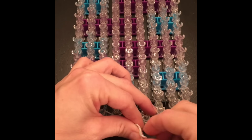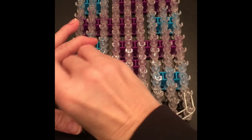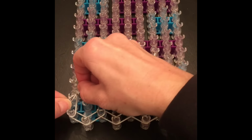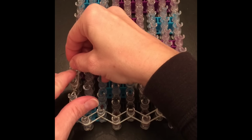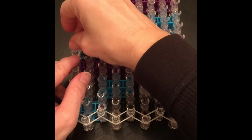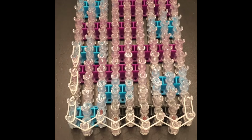And then I'm going to go up one with the plain band on each side. And now I'm going to do a beaded band, plain, beaded, plain. Okay, so simple enough. I'll show you on this side. We're just going to stagger, beaded, plain, beaded, plain. And we're going to do that on both sides all the way to the top until you come to the center. And I'll meet you.